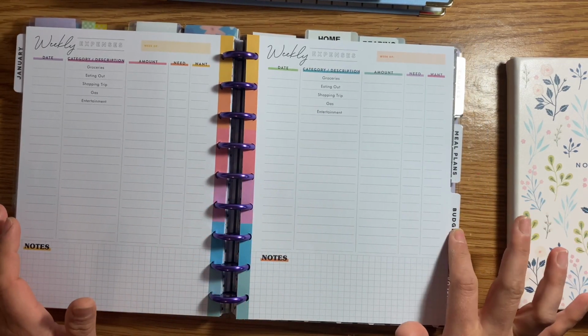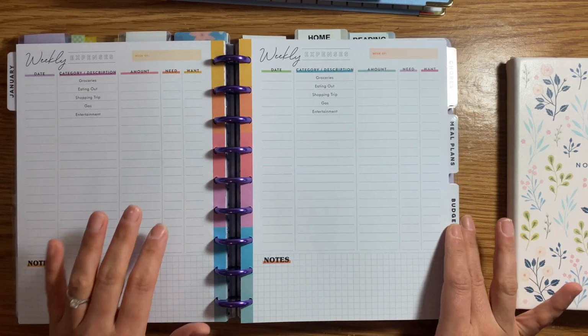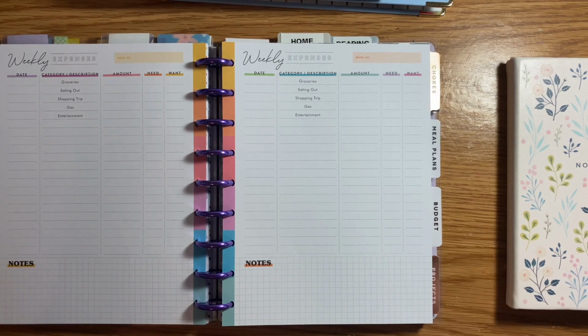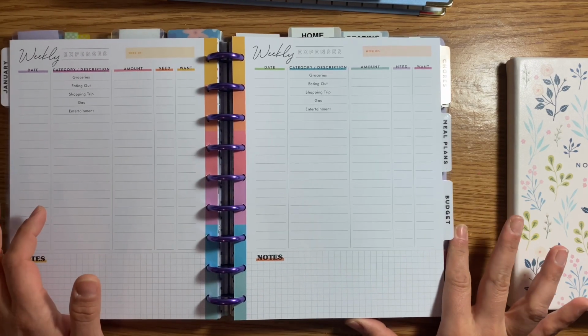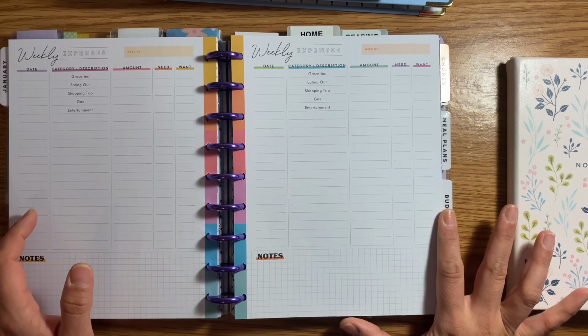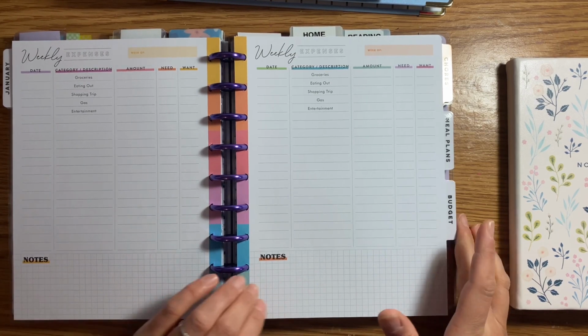The next one is going to be my home budget. Technically, I don't have anything here yet. I am going to get Elena's budget planner. She's from the Organized Money. She does have an Etsy shop, and I'm very interested in getting a hard copy of it, but shipping is like $30, so I haven't purchased it yet, but I really want to get it, and that will go there.